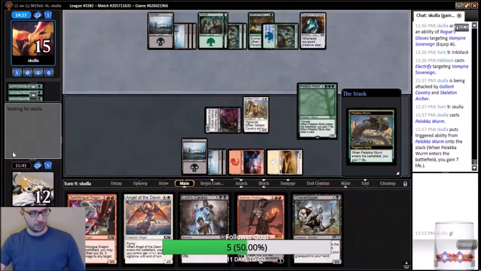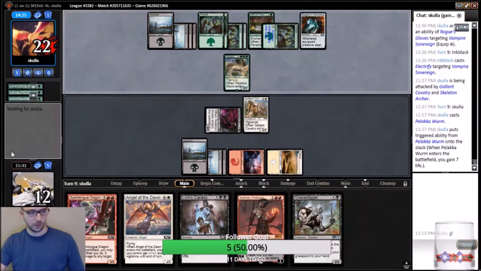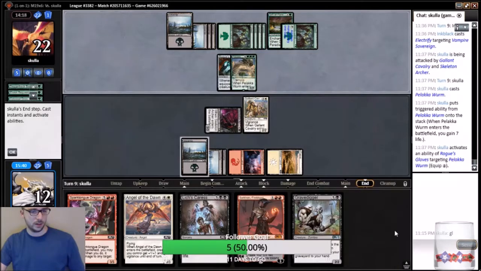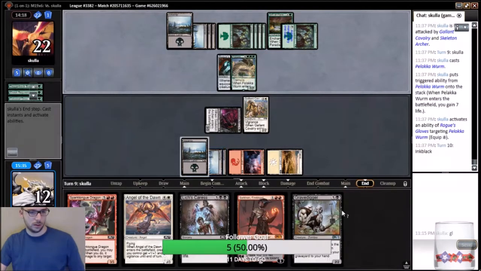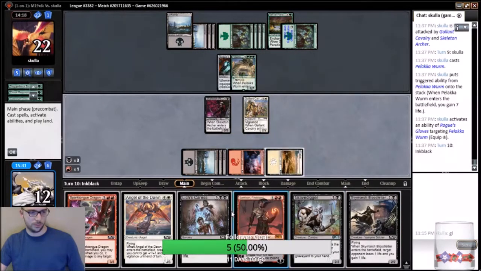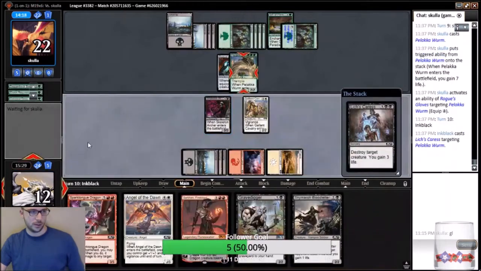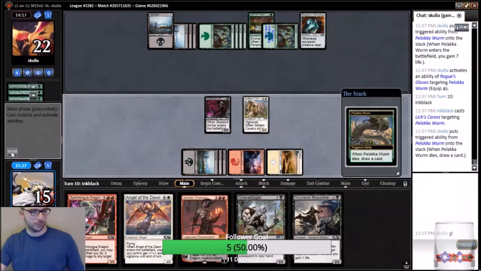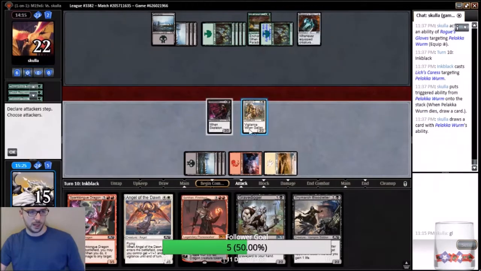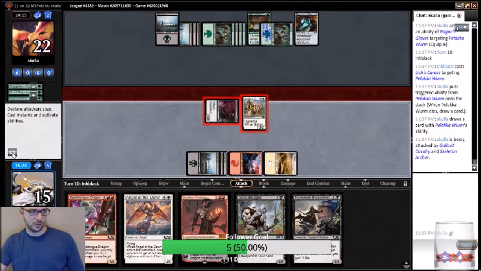Palaka Worm, that's fine. That's what we've been holding this Lix Caress in our hand for. He will get a card when it dies, so that's kind of unfortunate, but at least he doesn't get a 7/7 as well. Skymarked Bloodletter. Lix Caress the Palaka Worm. Draws a card. Sure. We attack with both of our guys and put him back down to 17.